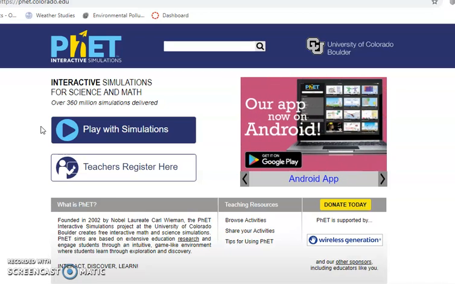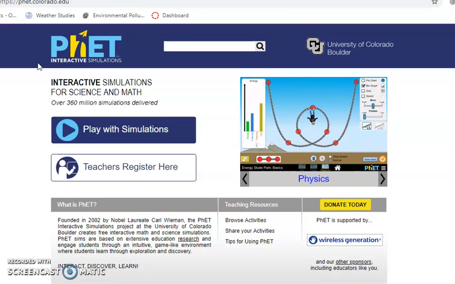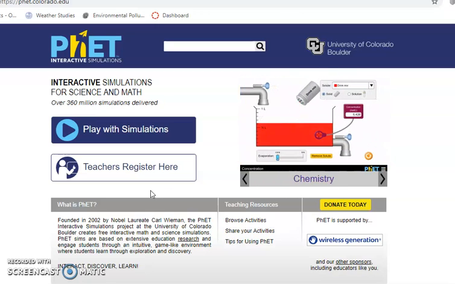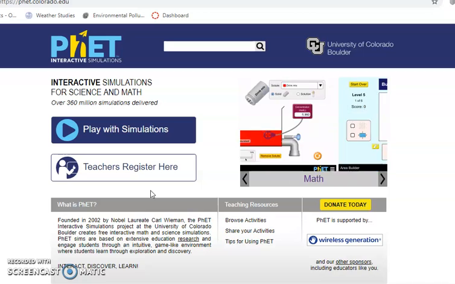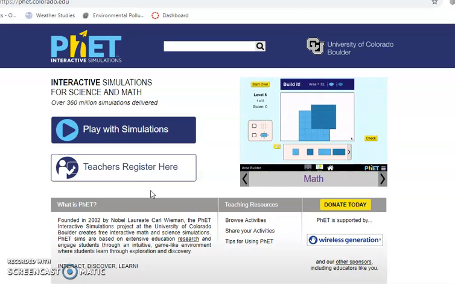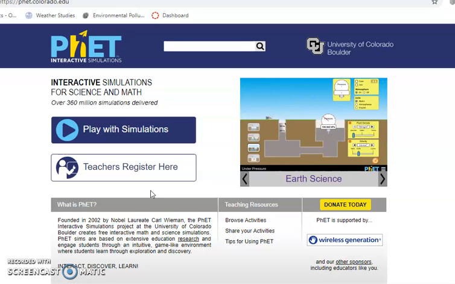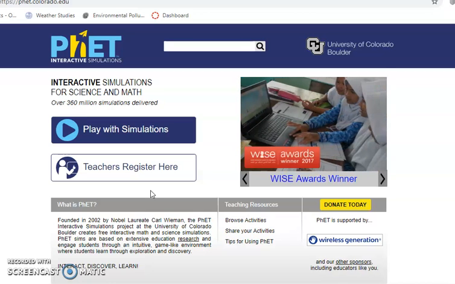Hello everyone. I chose to do my tech demo on PhET Interactive Simulations. This is a website for various science and math simulations to help with better understanding of how science works. A lot of things in science are not visual, so you can't see it happening in real time, and therefore, if you are a visual learner or if you're not understanding something, you need a little more help to understand what is happening and how to learn certain areas of science.